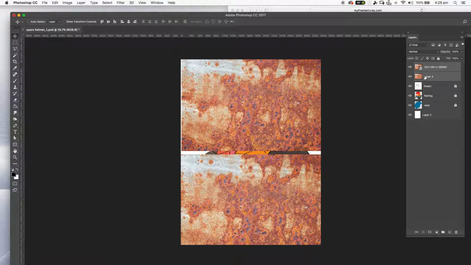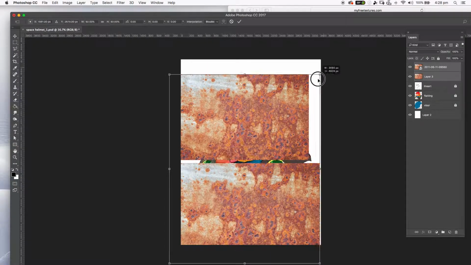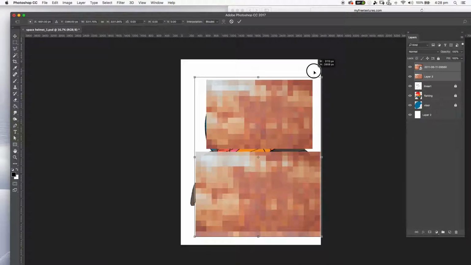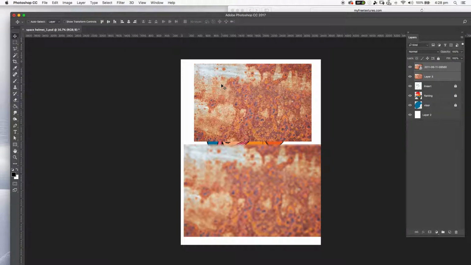I'm going to shift select both of those and hit Control T to transform. I'm going to grab the corner and then hold down Shift. I'm going to shrink these down. Just move them across. Let's shrink them down some more. Really small. Enter. A little bit small. Let's scale them back up again. I'm going to go Control T again. They're both still selected, and I'm going to scale them back up. So the bottom one is actually slightly larger. And hit Enter. And what we actually find is the one that's a smart object still has its full resolution.